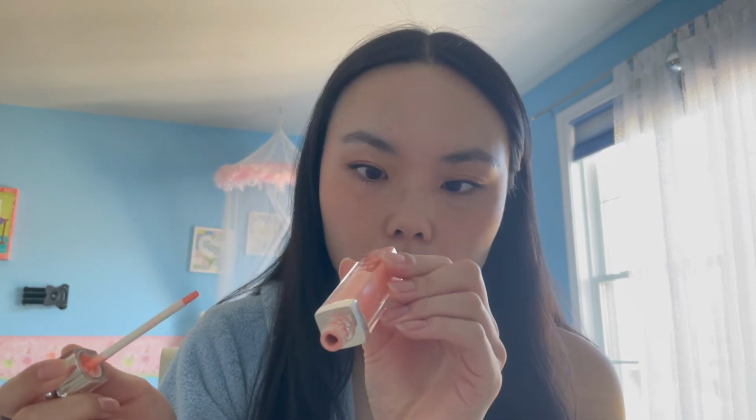And then last but not least, what lip color do I want to use? Ooh, I know which one. Okay, last but not least for the lips, I'm just gonna do something super natural, and I'm gonna go in with this, look at how pretty this is, by the way, this Dior lip gloss in, what is it called? Spring Ball, yes. It's just this really pretty peachy gloss. It's so natural, and it gives off the cutest glitters. So this is it for the makeup look, as you guys can see.